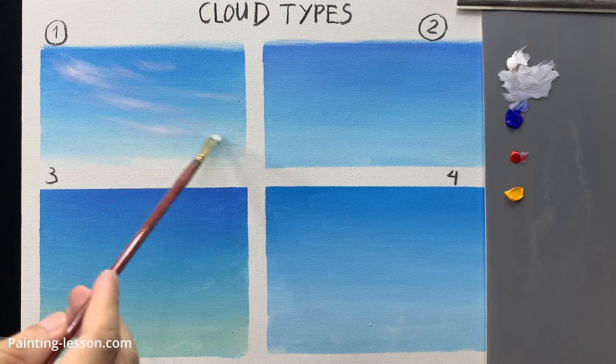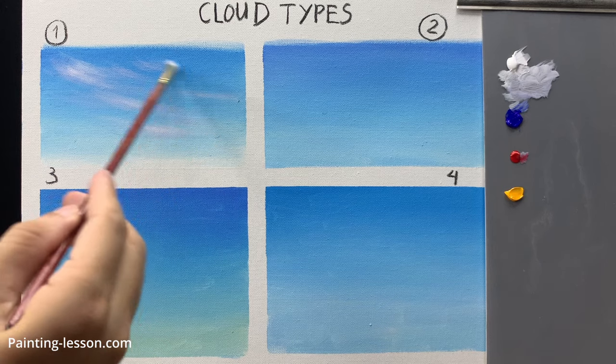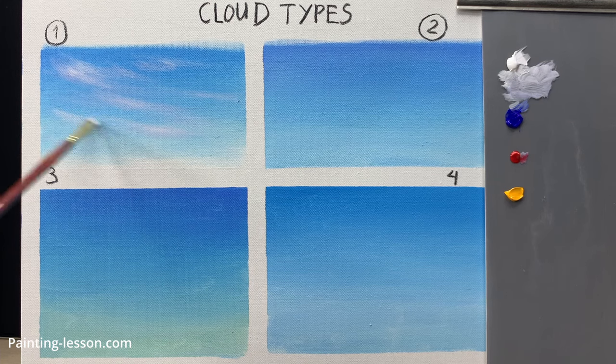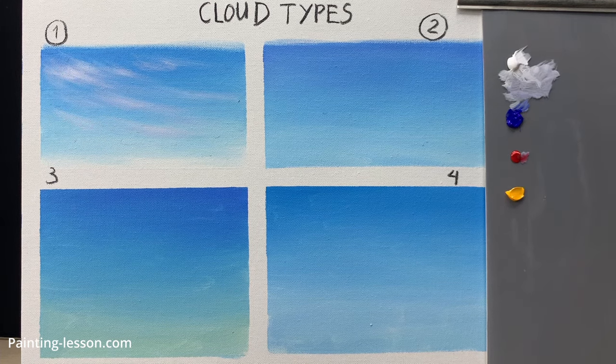So, I have completed the demonstration of how to paint cirrus clouds using just a few basic colors. You can apply this technique to your own paintings to create a lively sky.